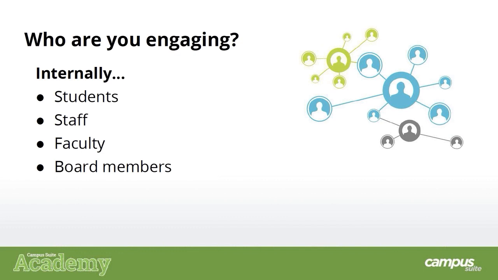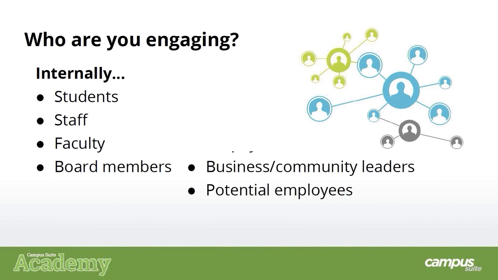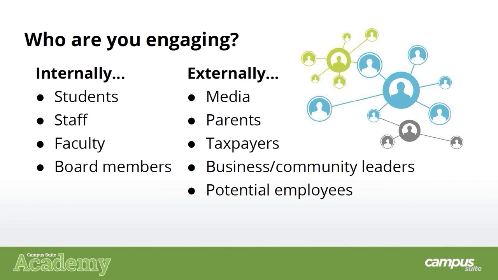So who are you engaging? Well, your critical group is internally, your students. They're really the hubs and cogs in the Twitter wheel because they're the ones that are using Twitter for their main source of information and news. Also, younger staff. You'll find that your younger teachers and other staff at your school are the ones that are already depending on Twitter for a source of information and news. Faculty, board members. This group is critical for targeting your engagement.